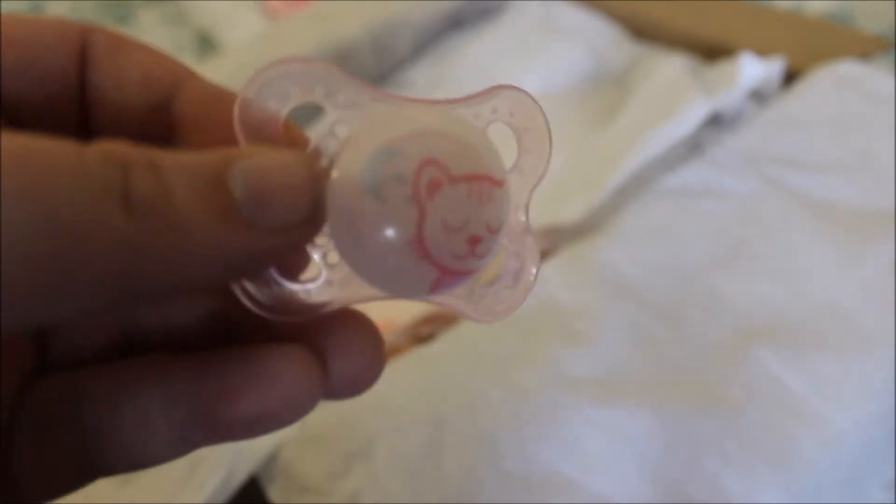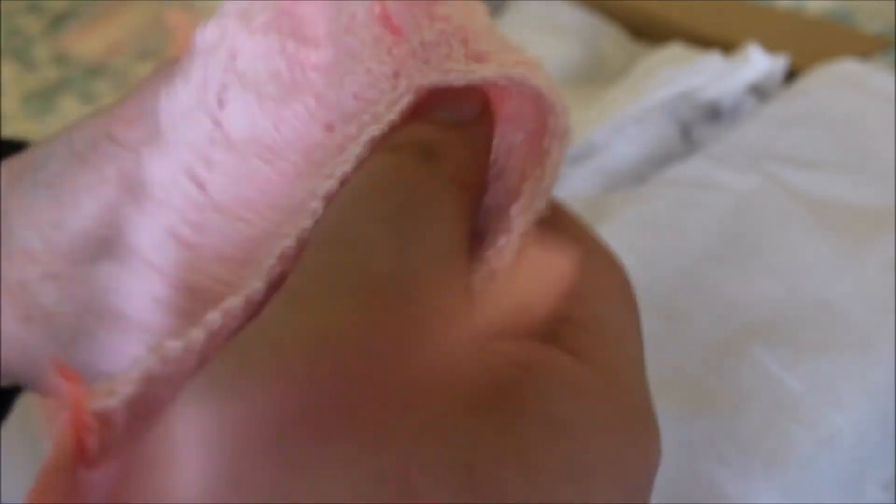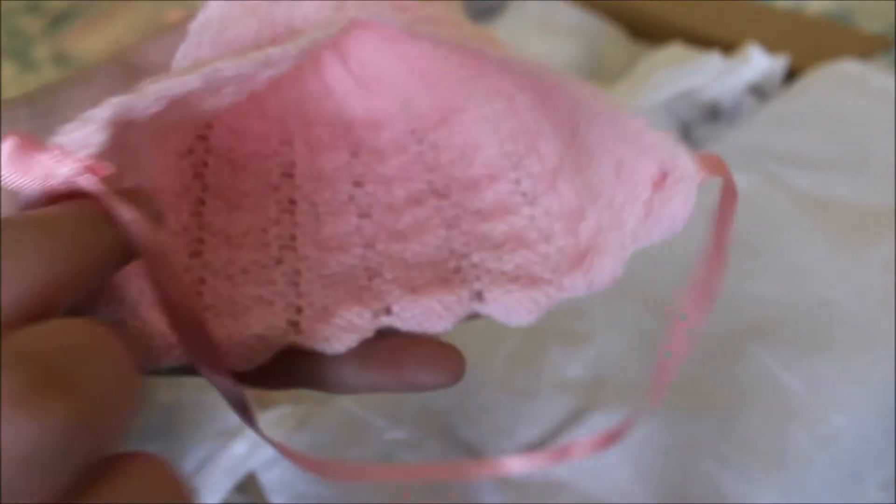She comes with little dummies — there's this little cat one with a moon, and this little moon one with a cloud. She comes with some other little goodies here too. She comes with little mittens, they're so beautiful, and then she has a little tiny bonnet that ties up. So cute!